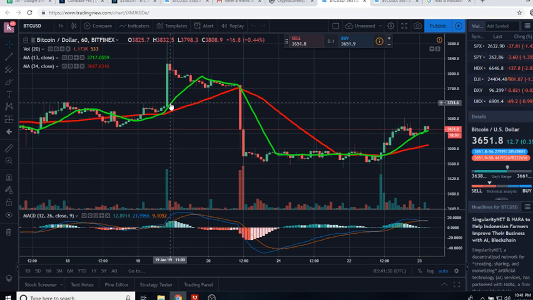So you have to be the one to not be greedy and take profit, like what you see here, because it just started going down after that. And then the other cross, where the 13 goes under the 34, that would have been a signal to sell. So had you bought this here around 37.04, you would have sold around 37.61 just trading crosses. That's a little profit, but like I said, if you had not been greedy and would just been taking profits on the way up, you would have made more money.